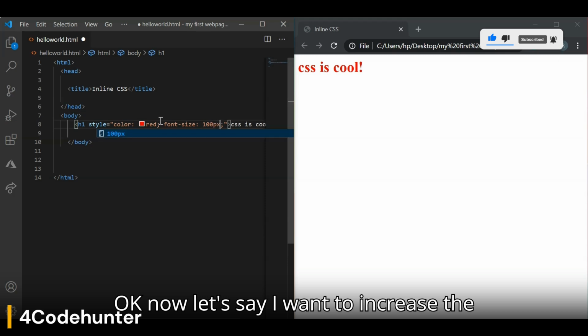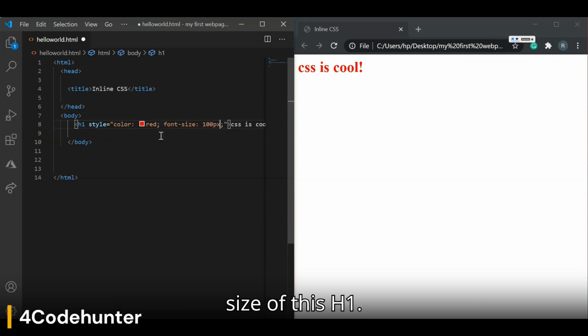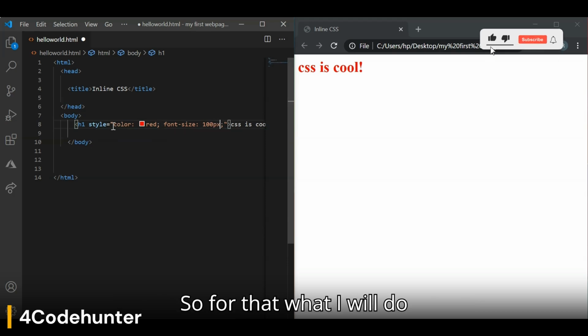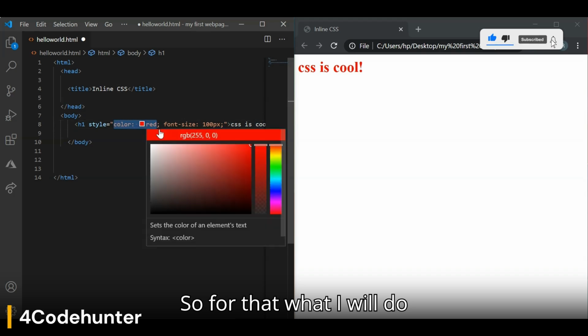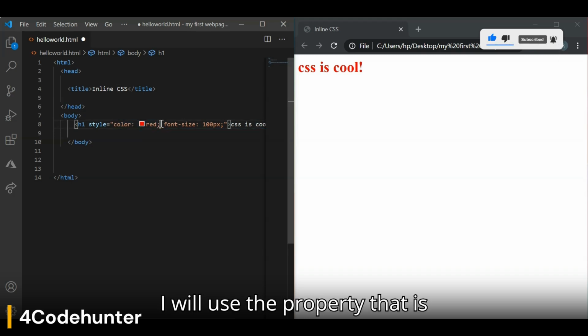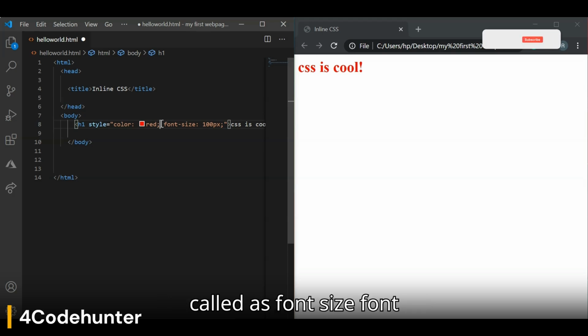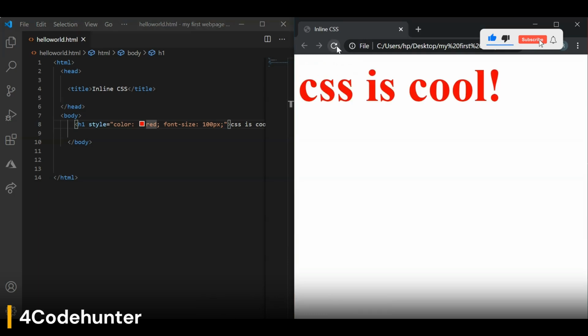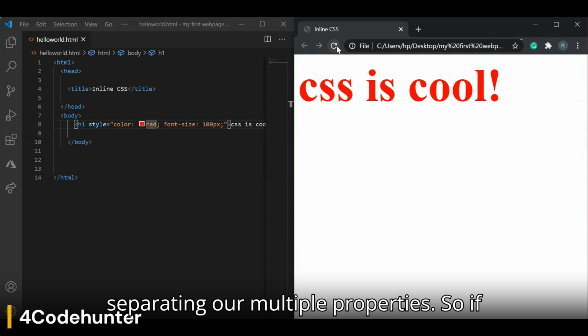Okay, now let's say I want to increase the size of this h1. For that I will use the property called font-size, and I will set it to 100 pixels. One thing to be noted is that the semicolon is separating our multiple properties.